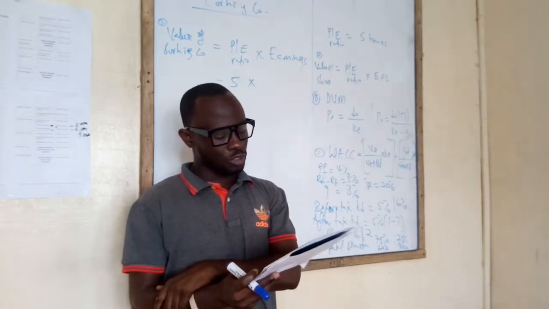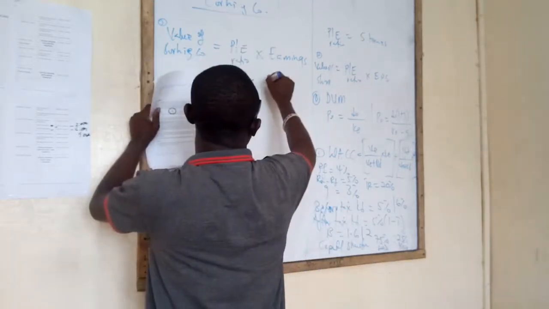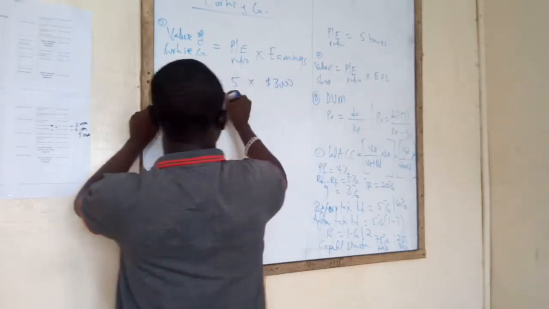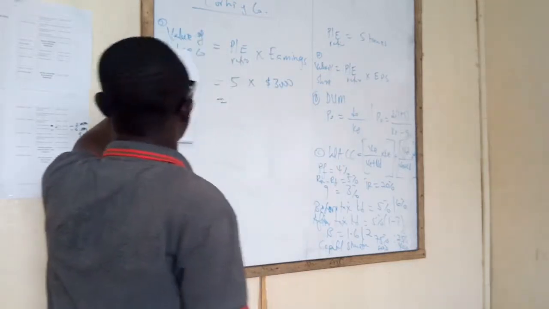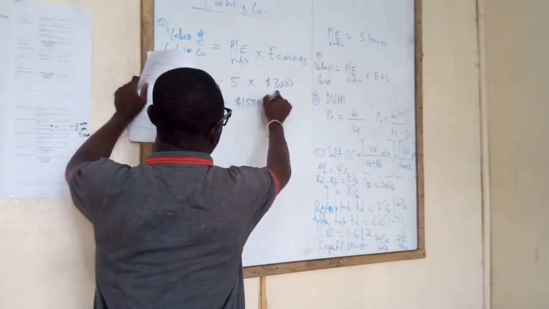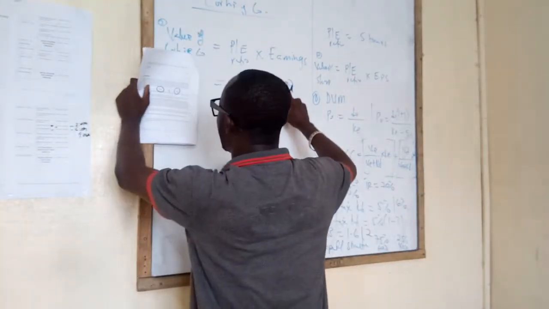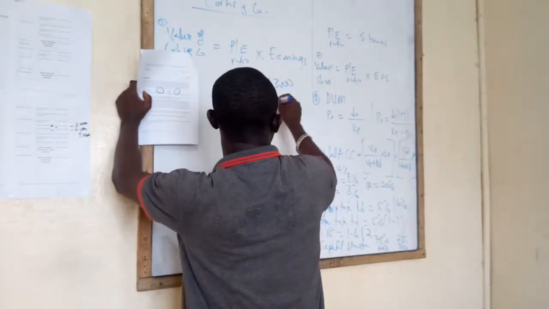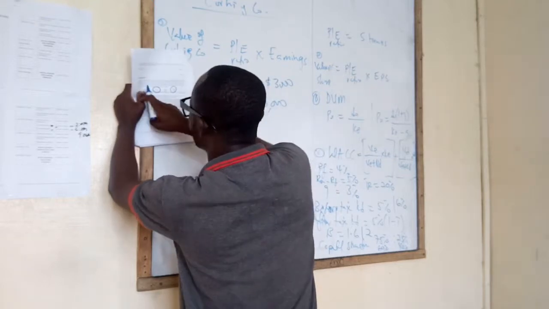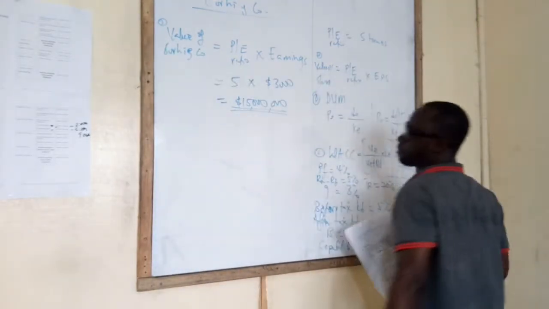Right, so let's see. We can use the current earnings, and that will give us how much? 15. But we are using 3,000. The current earnings will be 15,000, but this is actually 15 million because we are working in 3 zeros in the bracket. Now, is this a fair value for the company?